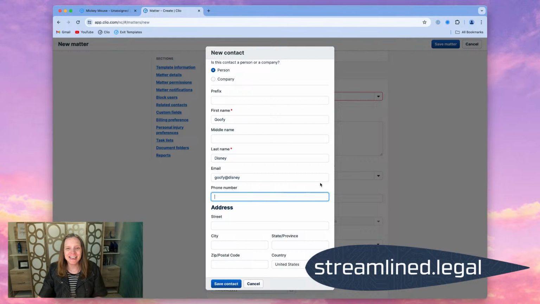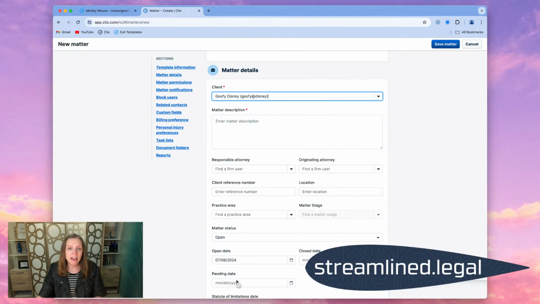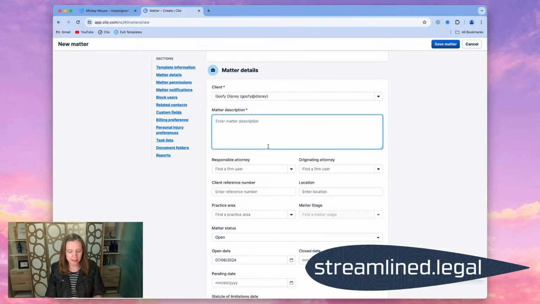But here's the thing, on this particular form, it does not give me the opportunity to say, is that a work email? Is that a home email? I don't know. I put in a phone number, same thing. I don't know if that's a work phone number or a home phone number or a cell phone. I didn't mark it down here, right? There's no opportunity for me to put that in here. So I can go ahead and save that contact and create that matter as well.